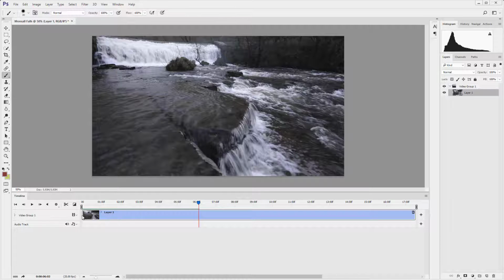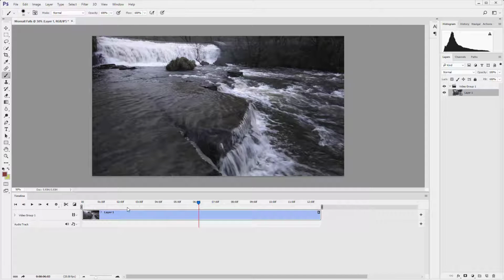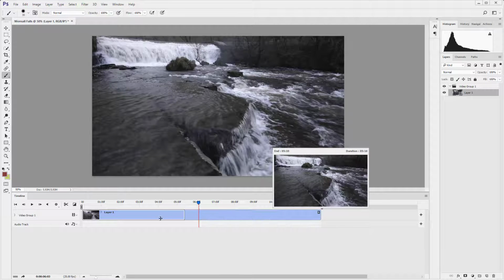And for this, we're only going to need a couple of seconds. So I'm just dragging over from the left because I want to shorten the footage so that I can actually reveal some of what I've just hidden a little bit later on. That's going to make a lot more sense in a moment. And then let's take this right hand side and drag that down. So let's go for actually 3 seconds there.